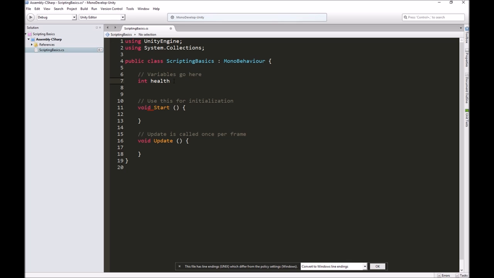Now, I'm going to put a semicolon at the end here. And a semicolon in scripting just means, hey, this is the end of an instruction. So the computer knows when it sees a semicolon, it's got a whole piece of what you want it to do. So in this case, I'm telling it, go into your memory, set up a spot in memory that can hold an integer, and then call it health. And when I ask for health in the future, give me what you stored, this integer you stored here. Okay? So I'm setting up the storage area.